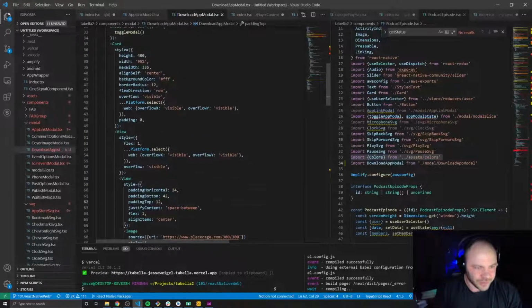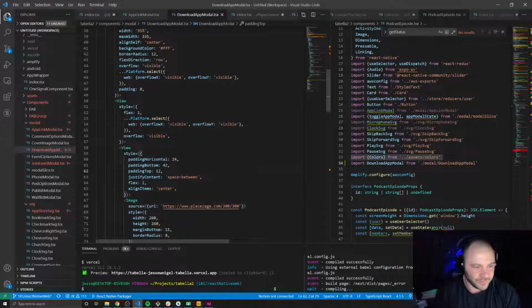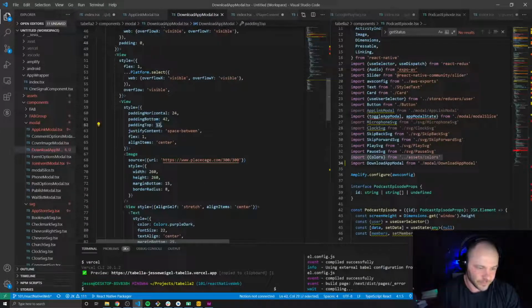Oh, we got a couple layers here. So let's see what we have. Our card style has a certain amount of padding, and we set it to padding 0. So if that's padding 0 and this is 12, we could just change this 12 to 31. And that should work.